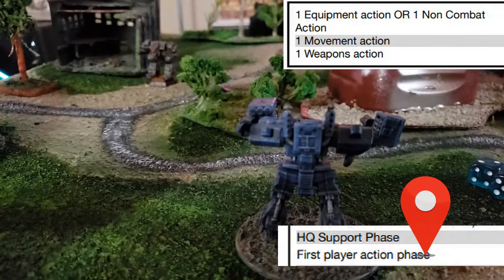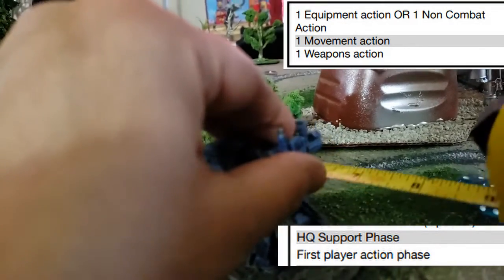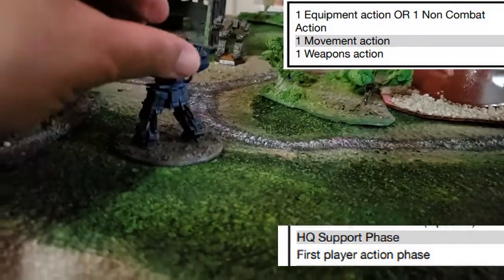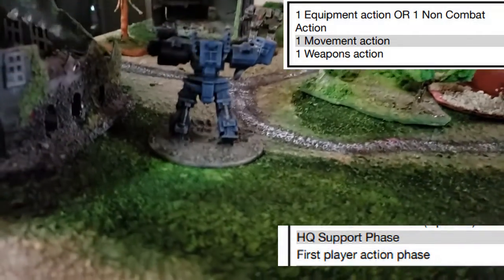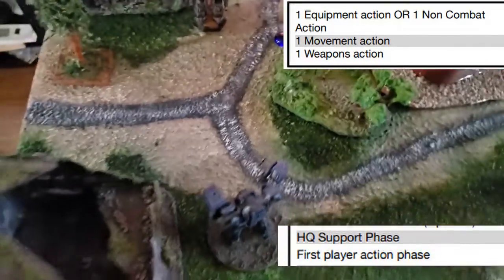During the first player action phase, a player will have 3 different actions that it can accomplish. One of them is a non-combat action, such as interacting with an objective or activating equipment that the mech may have. Then the player can give a movement action or a weapons action, which is of course firing. Here I'm just giving the mech a movement action, and if any enemies are in range after that, I will fire. Keep in mind that these actions can be done in any order, so they don't have to be done in the order that they are listed. That's really cool. And there is an enemy mech.